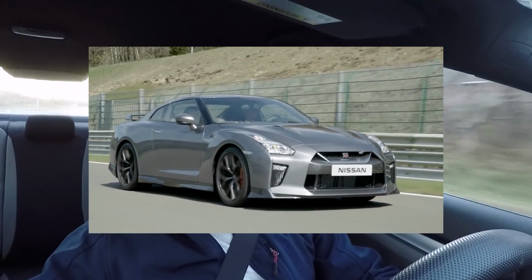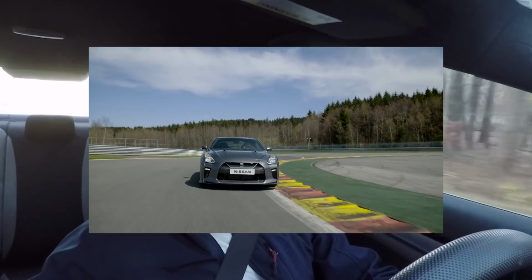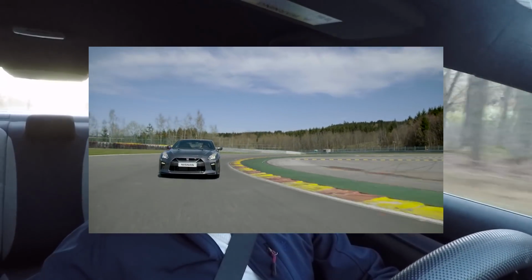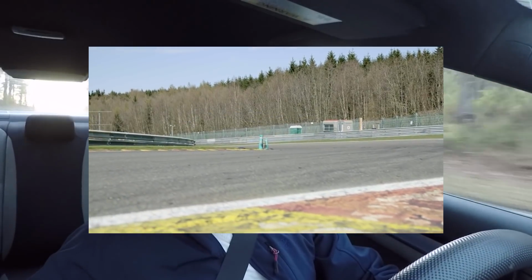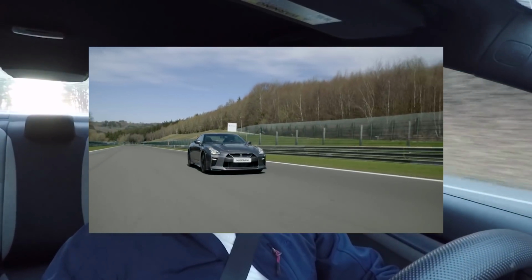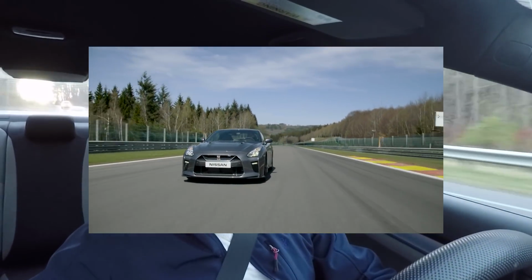Great deals on it. In the same vein, we got a cheaper Nissan GTR. Now, in case you don't know, the Nissan GTR came out around 2014, 2015 in the US, and it was a giant killer. It's called Godzilla for a reason, and it was only $70,000 back then, and for that price, it was insane. It was basically Corvette money, and you could run it against Lamborghinis, you could run it against Ferraris, and you would do really well against them, and that's pretty cool.